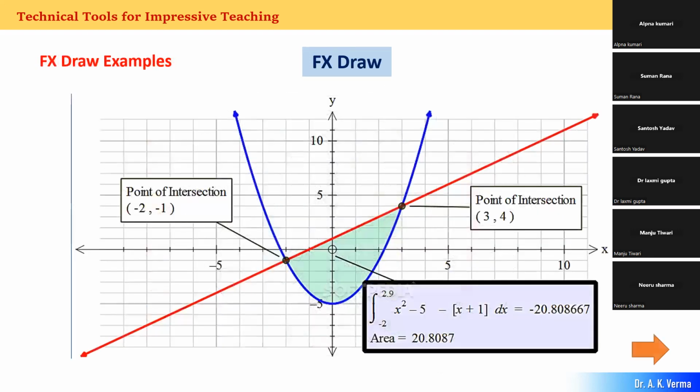And this is how you can draw some mathematical functions. Like this is a function, x square minus 5, which is drawn. And you can do some mathematical operations also, like integrating this, finding the area between this line and this parabola. You can do those mathematical operations also. So now let me open this software and I will show you how you can use it.